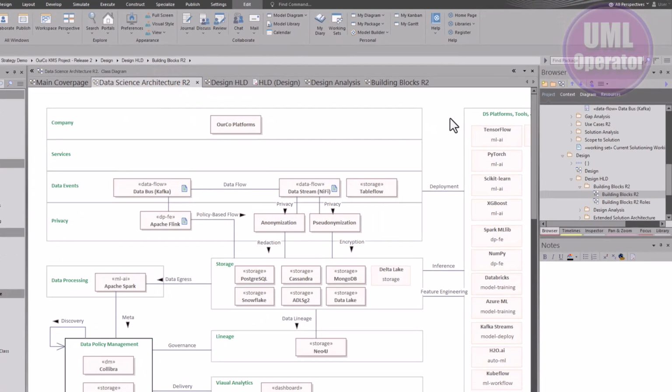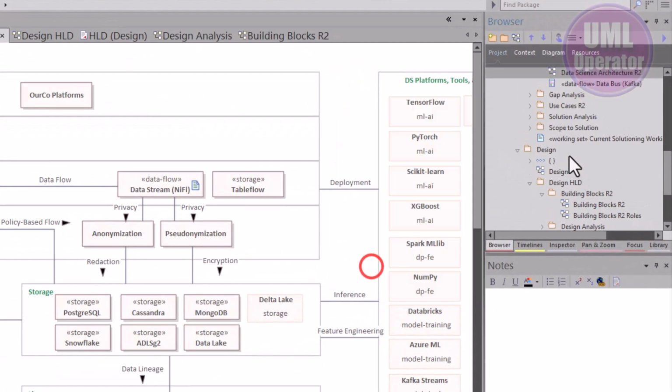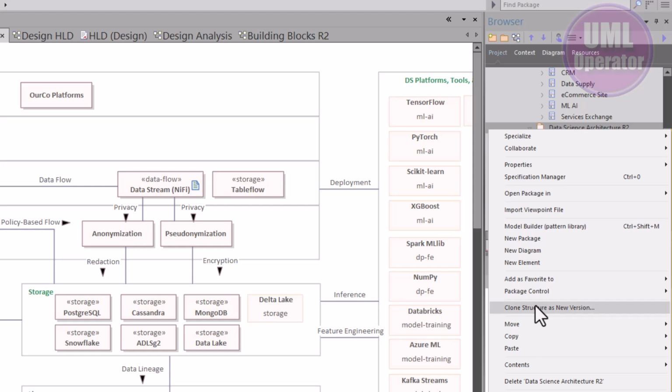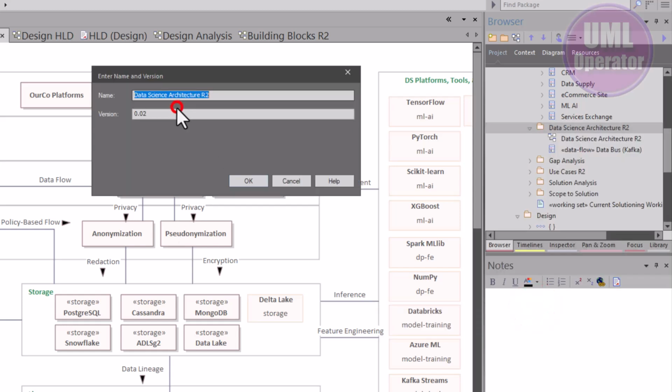The next thing they're going to do, let's right click, find in browser, is they're going to clone the data science architecture platforms, frameworks, and tools that we agreed on. So they're going to right click on this, clone this structure as new. And again, this is version 02. We want to make it 03 for the data science group.